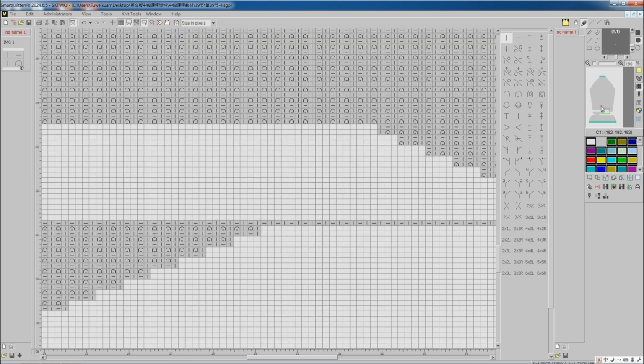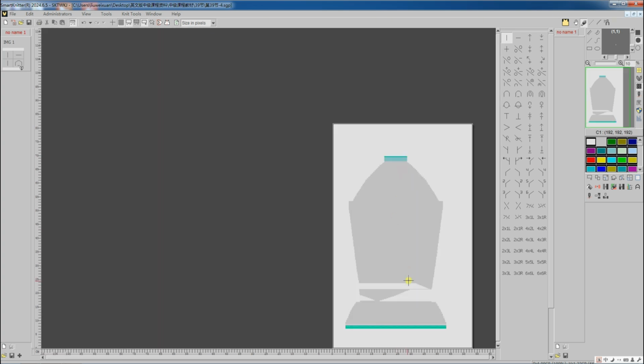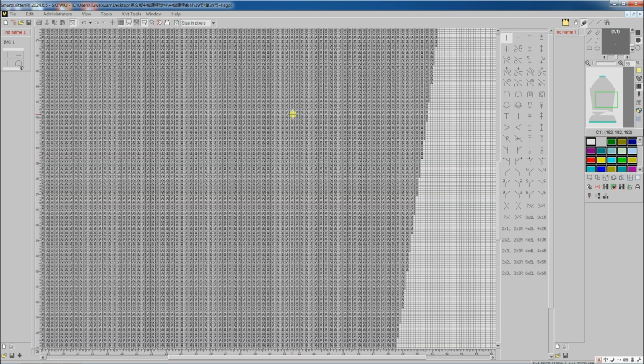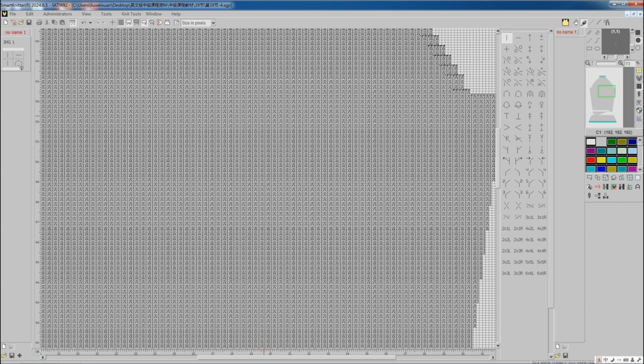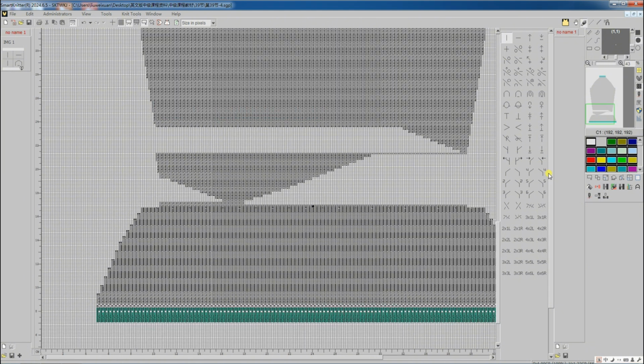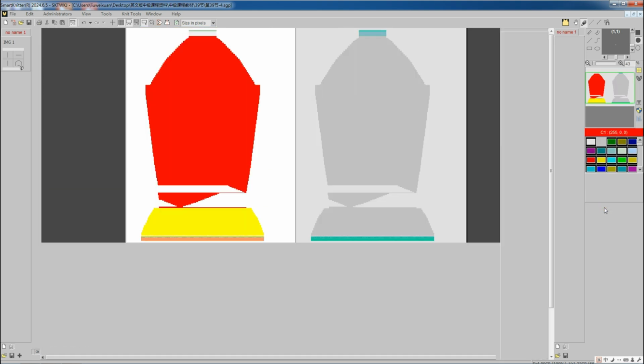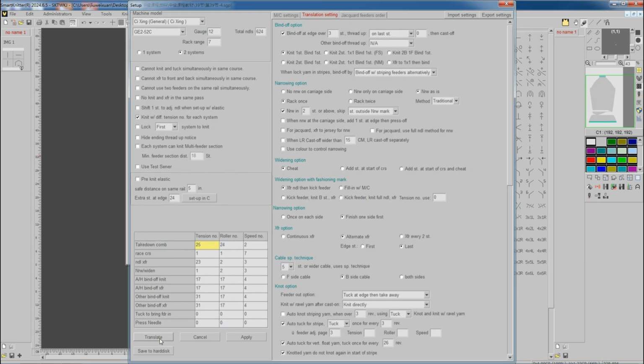Check again to make sure the pattern is repeated correctly. Translate, and we can see the knitting sequence is now correct.